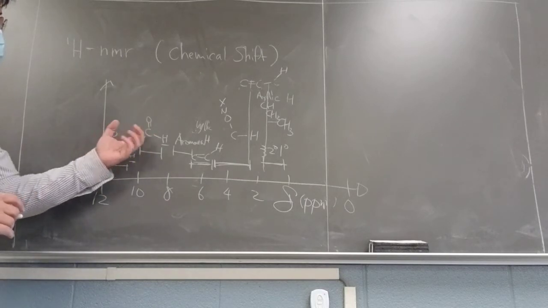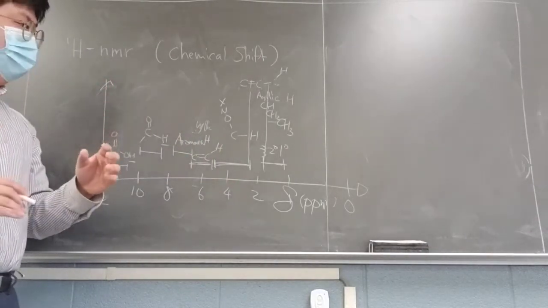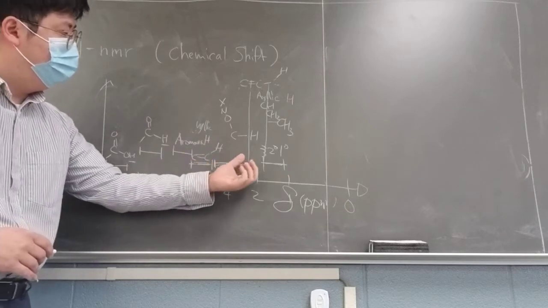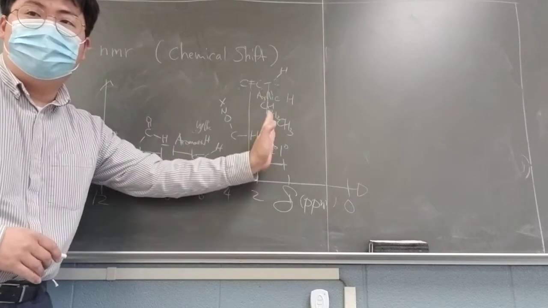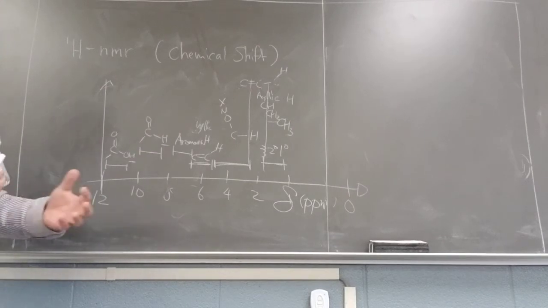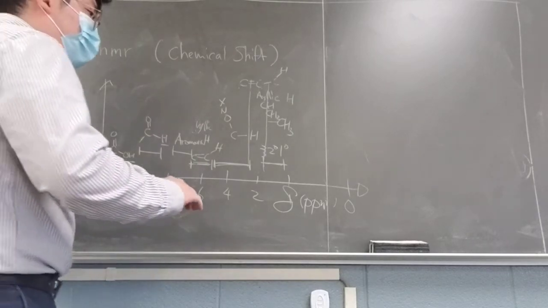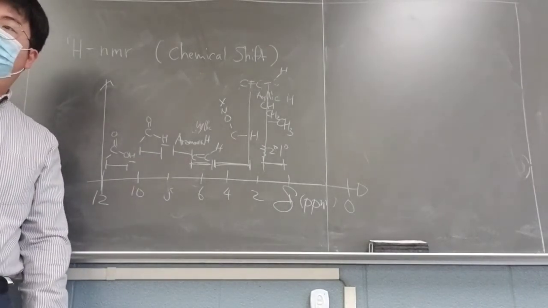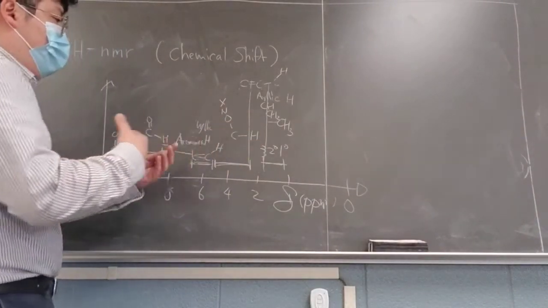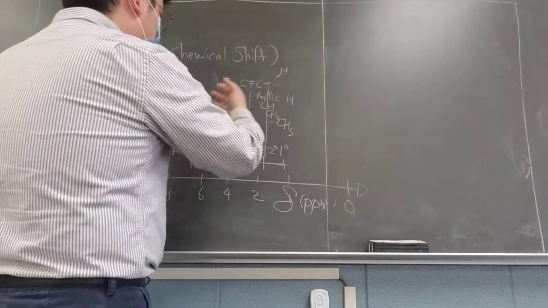But it actually kind of makes sense that if it's near electronegative elements like oxygen, it's more deshielded. And also double bonds and triple bonds, because of the pi bond, the orbitals, that makes it more deshielded too. But somewhere between aromatic and vinylic, it's pretty much the same. But obviously, with less hydrogen, it will be far more shielded, because the carbon can beat up the hydrogen with electronegativity, so it can have more shielding with the electron. So this is just a quick overview, but you don't have to memorize this, okay? I'll give you the table for carbon NMR, hydrogen NMR, IR, everything. But you have some idea though, right? It has more deshield and downfield, or shielded upfield, and both. Okay.